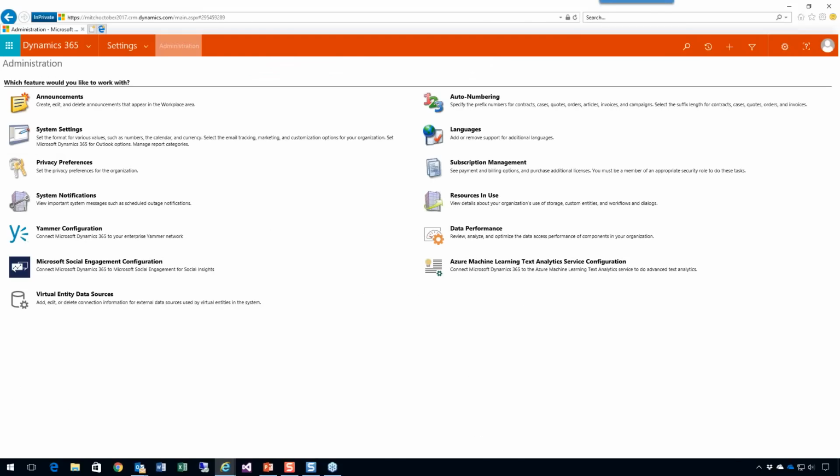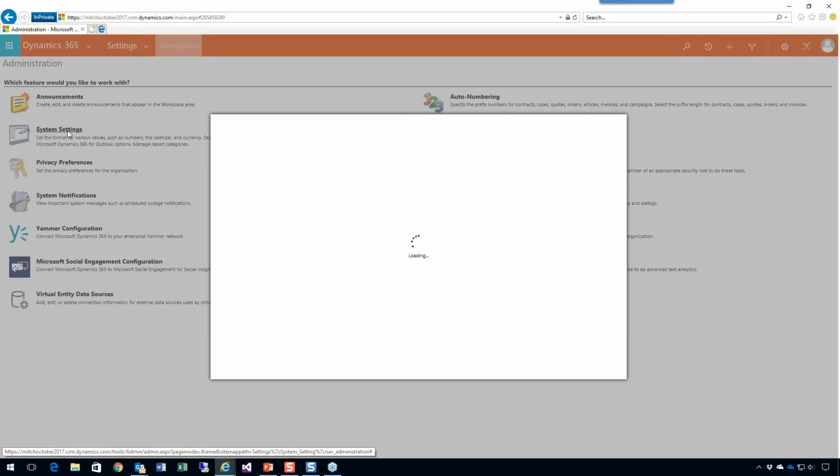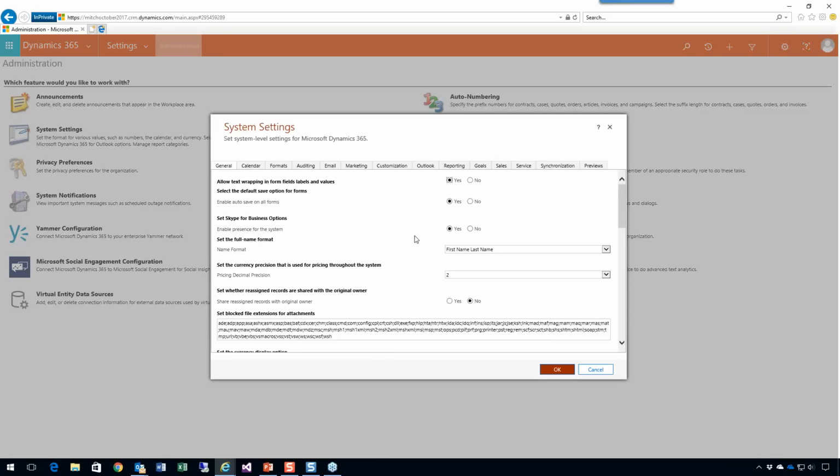Fabio asked about the security setting for session timeout. Fabio, I couldn't find that. So what he's talking about is there's a security setting that I read about that will actually time people out. I couldn't find it. I don't know where it is. So if anybody's seen that, let me know. I thought it would be under system settings, but it's not under there that I could find.